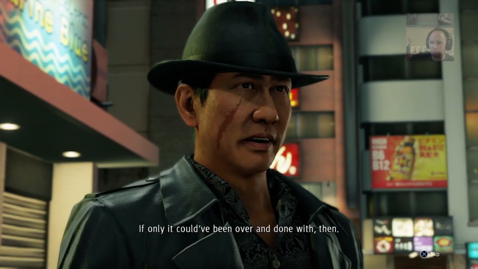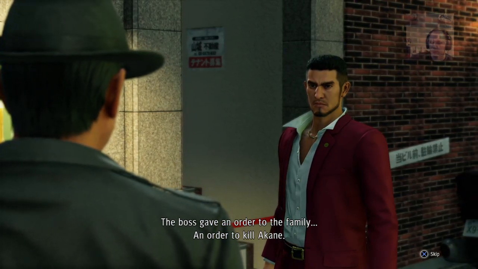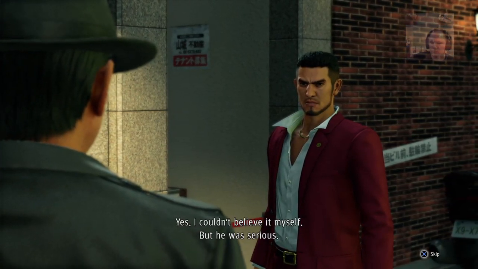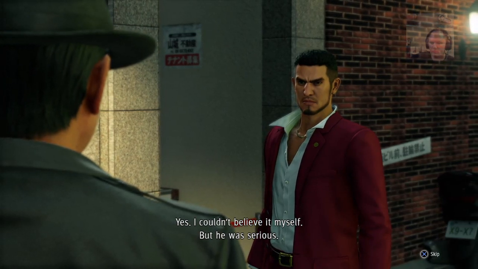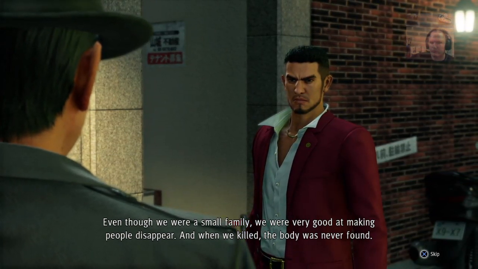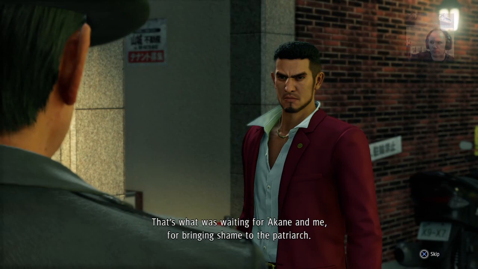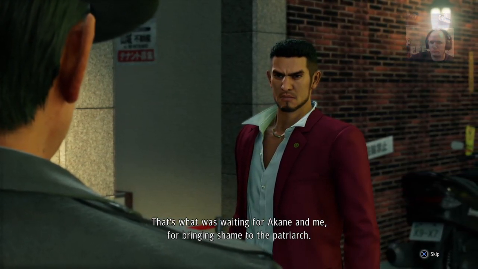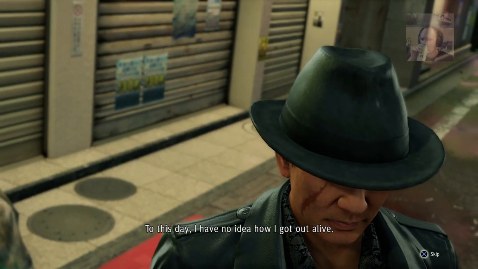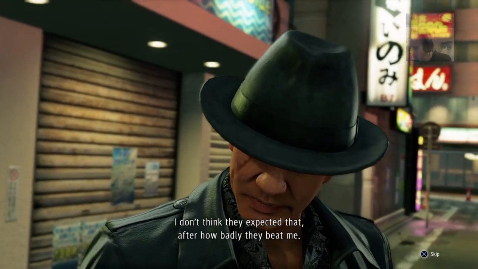If only it could have been over and done with then. The boss gave an order to the family. An order to kill Akane. What? Kill her? Yes, I couldn't believe it myself. But he was serious. Even though we were a small family, we were very good at making people disappear. And when we killed, the body was never found. That's what was waiting for Akane and me, for bringing shame to the patriarch. To this day, I have no idea how I got out alive. When I learned what was happening, I fled. I don't think they expected that after how badly they beat me.